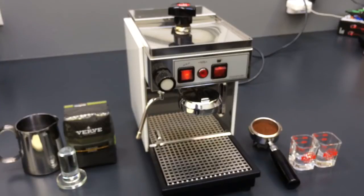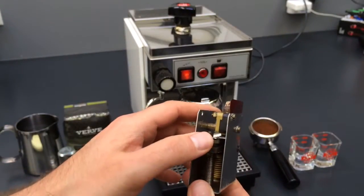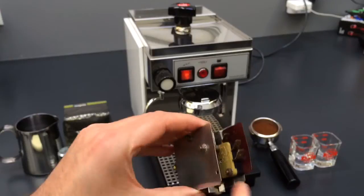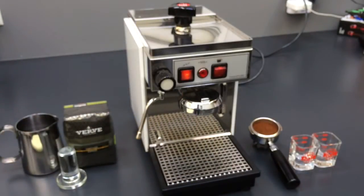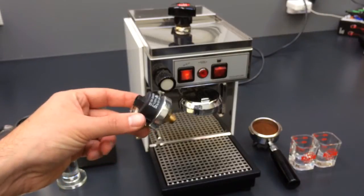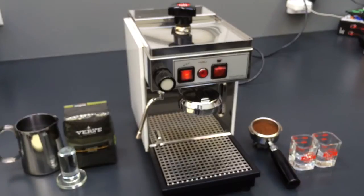The last part was the pressure stat. You can see the old one — it's really mechanical, with all these components and wires, and it was also not functioning right. The new one inside looks much cleaner, more efficient, and it's brand new, so it's going to serve you well.